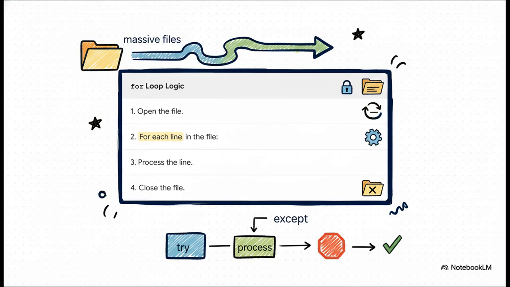The for loop is smart enough to automatically grab one line at a time, let you do your thing with it, and then it just moves on to the next. And when it hits the end, it stops. Perfectly. No double reading, no manual checks needed. It's clean, concise, and way less prone to errors.